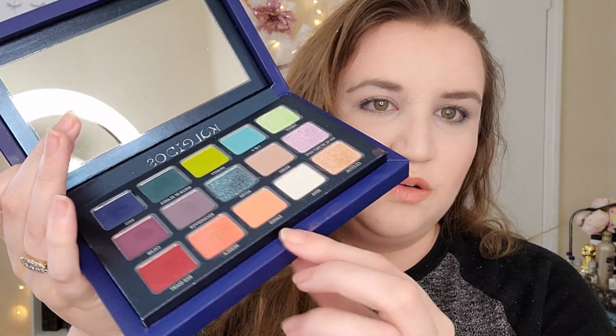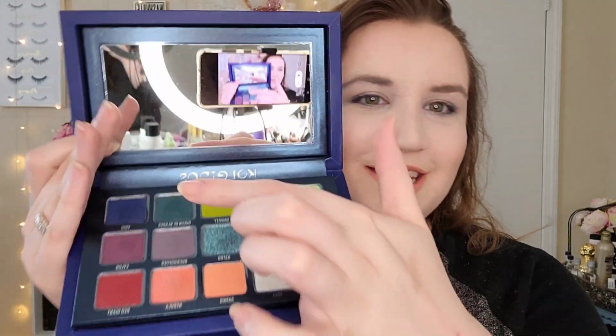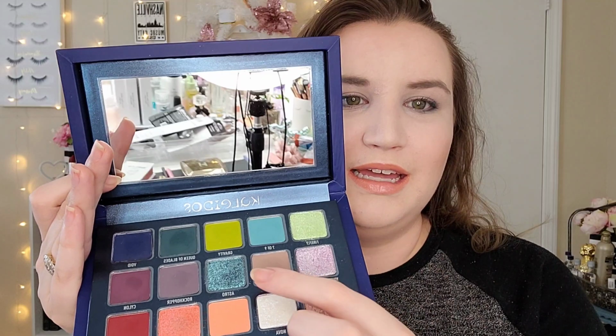Honestly, just because these are warm toned neutrals, even though this is a red, swap this out for a brown. You've probably seen that look a million times. So I'm gonna go ahead and use basically this top row and this multi-chrome here. I just feel beautiful in that look, and I want to show you how I got it. I've already done it before, so I kind of know what I'm doing more here. So let's just dive right in.